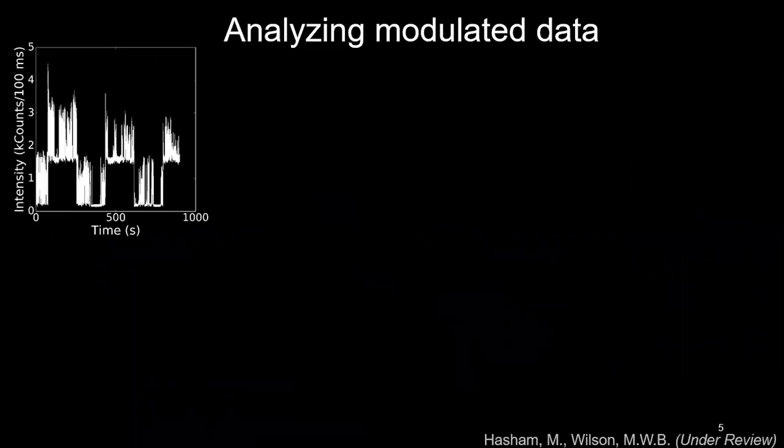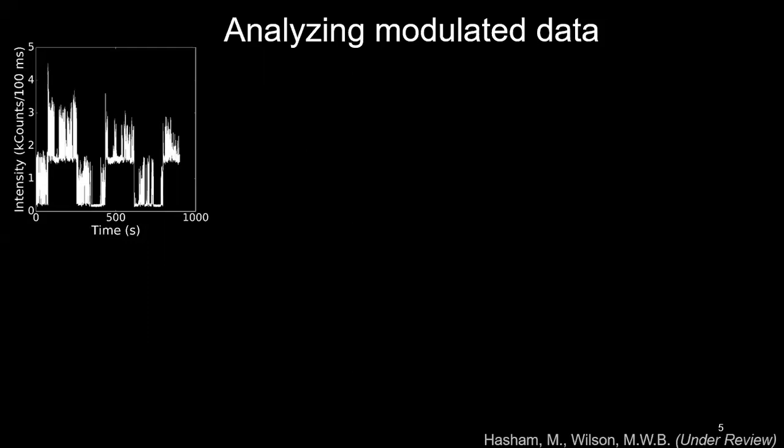So we did the experiment, and this is what the data looks like. Here in the low periods, I have just the excitation laser on, and we see regular binary blinking just as we expect. In the high periods here, I have both the excitation and modulation laser on, and it looks like the same binary blinking, except with this increased background, which we'll come to in a second.